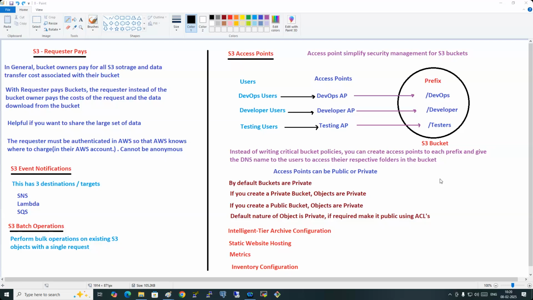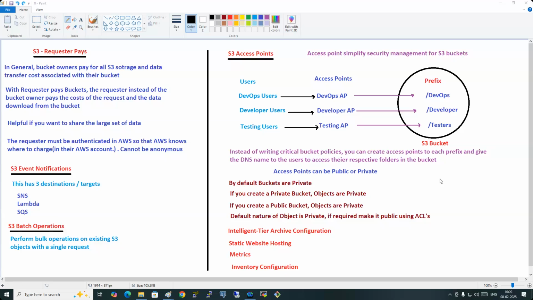Example, if you take this room, I've asked, go and get the inventory of this room. What is the meaning of inventory? How many fans are there? How many projectors? How many ACs? How many laptops? How many CPUs? How many UPS, projectors? How many people? Everyone, that is inventory.